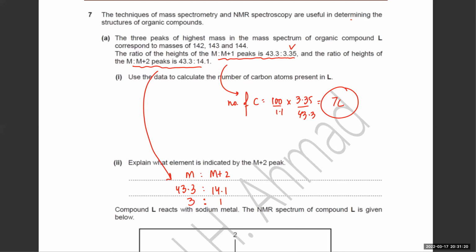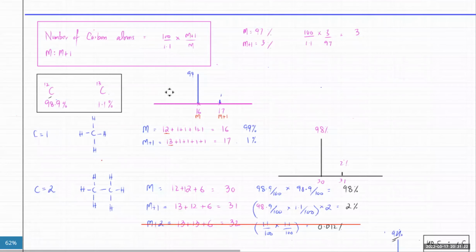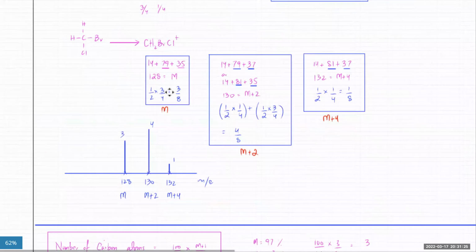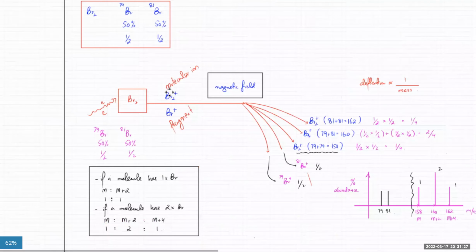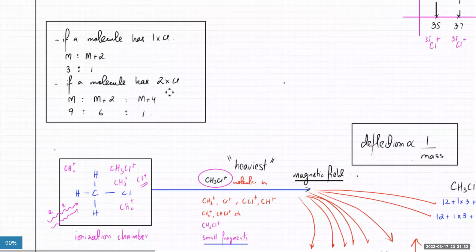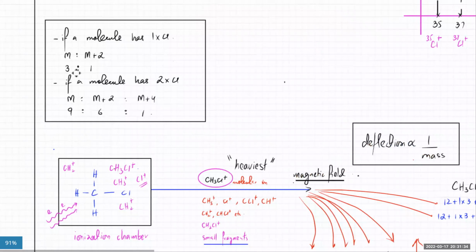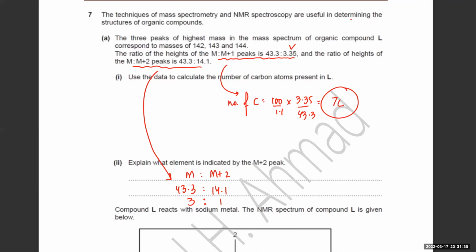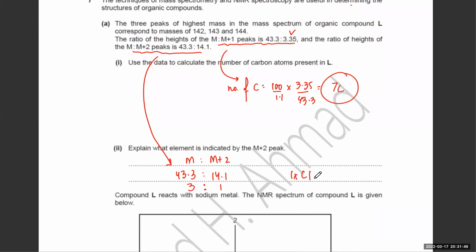So when you have an M+2 ratio, where's the chlorine part? This one, right? When you have an M+2 ratio and the ratio is 3:1, that indicates that it's got 1 Cl. Is that clear? You've got 1 Cl, right? So Munya, is this clear? Yes, sir. Okay, then the next thing is the molecular ion peak, the mass spectrum of the highest mass.